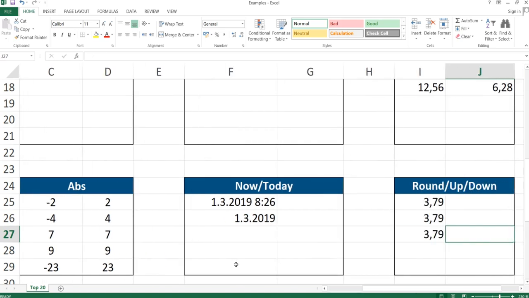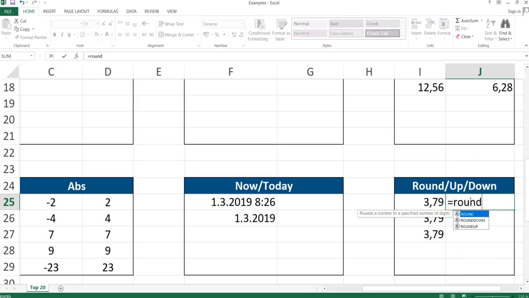Now going here, we have basically the same number, and I'm going to use the three different formulas here. If I use ROUND of 3.79, and I don't want any numbers after the decimal point, I just need to use the semicolon again, and if I do this, I will get 4.